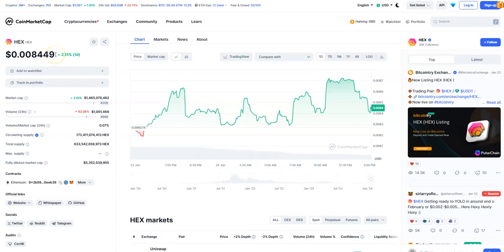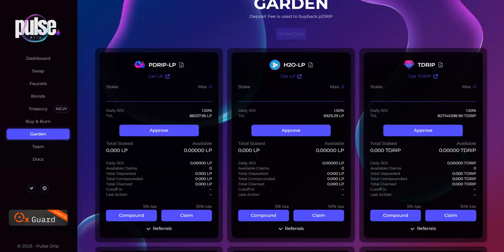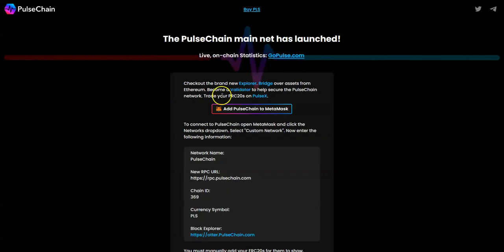It's like a little shack in the desert. Same as Las Vegas used to be. Las Vegas was just a little ranch that became Las Vegas. Well, that's what PulseChain is. PulseChain is that little ranch, and the more people that start to come, the more the city builds up, and it becomes something like a New York City or Las Vegas. And PulseChain is in the ranch stage right now. It's in the ranch stage.